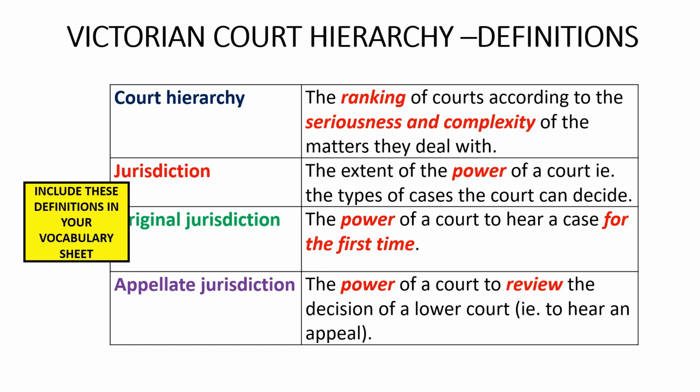If the Court of Appeal agrees with the defendant that the $5 million in damages is too high, then the Court of Appeal will reduce the amount of damages that the defendant has to pay to the plaintiff, say to $3 million. This is an example of the Court of Appeal exercising appellate jurisdiction. The Court of Appeal reviewed the decision of the County Court and corrected the mistake made by the County Court, which was to decide an amount of damages that was too high.